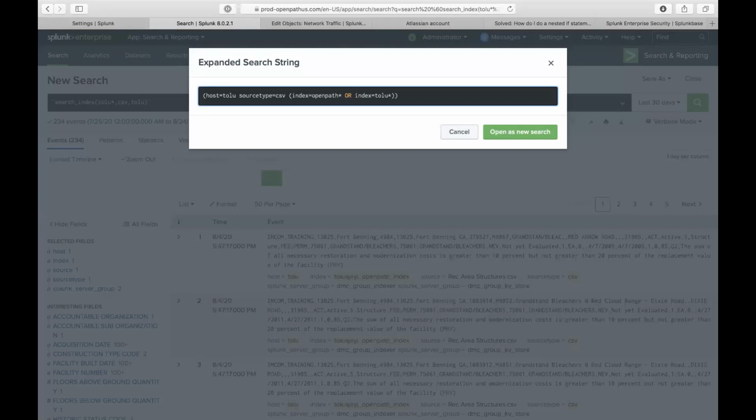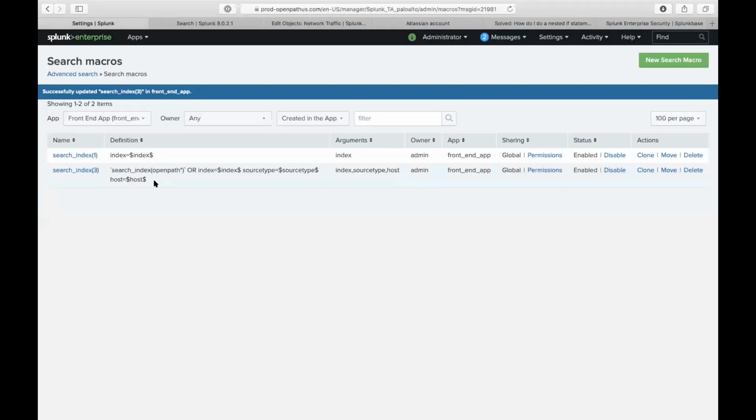I've never done it this way actually, but in that we basically define that macro in here by calling it. So instead of us having the 1 here, we basically defined the search index macro, which we called over here. And then we basically said, for this one argument, that's this guy over here, just put open path inside of it instead, or make it an index, and we already have these 3 different arguments. Does that make sense? I know that might be a little bit confusing. So let me know.